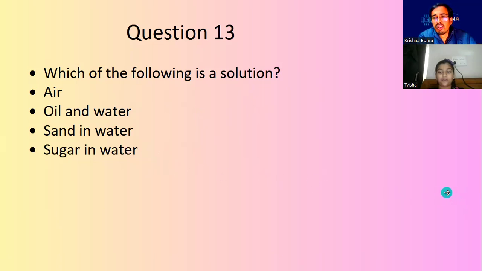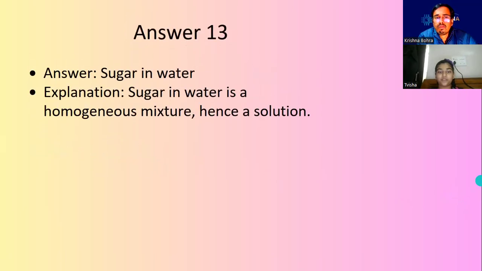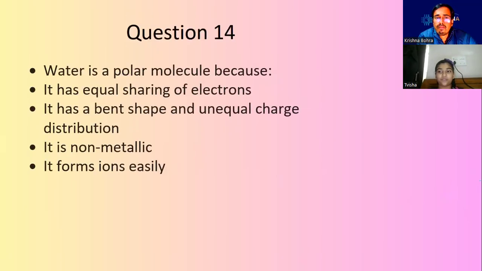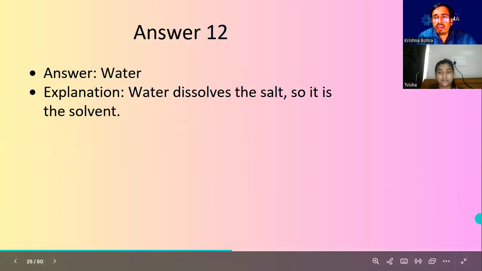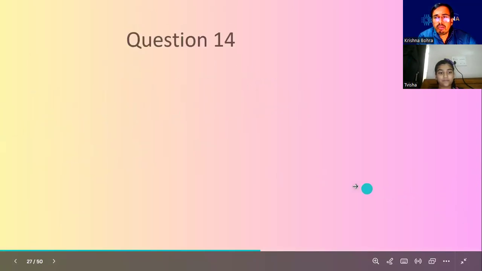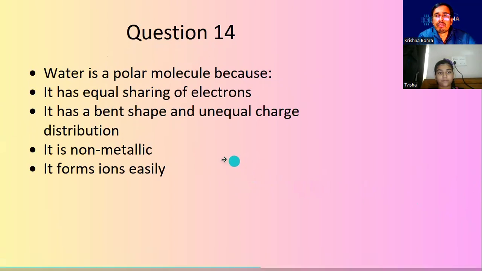I think all the questions are repeating, because the 11th and 12th questions were the same, and the 13th question is also the same. I think the file got corrupted while uploading in Canva. Nonetheless, we have finished up to question number 13. We will continue the MCQ in the next class.